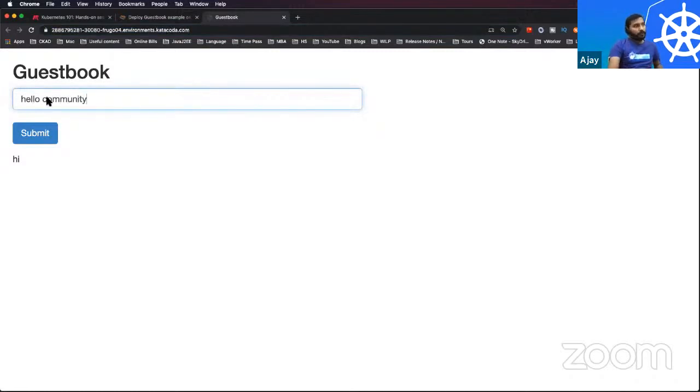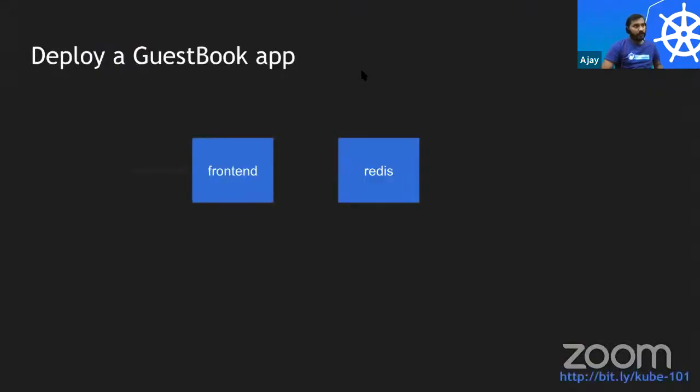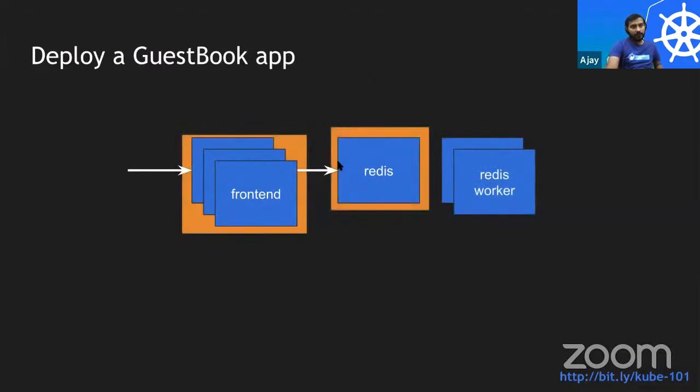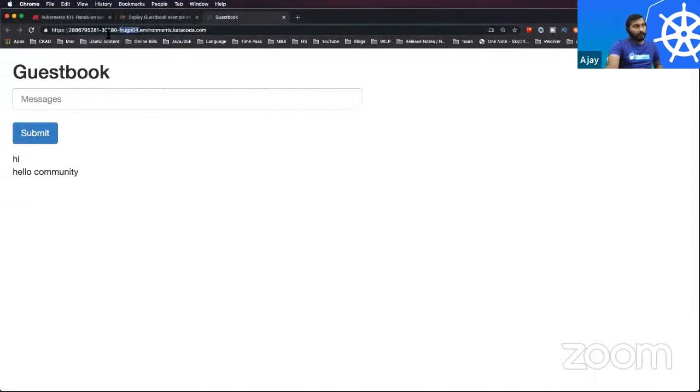We are storing the messages in the Redis cluster, as a backend. So all the data is retrieved from Redis and it is showing up for you, externally, via this IP address which Katacoda has exposed for us. And there is a NodePort mapping here. If you see, the URL has 30080 and things like that. If I refresh it, the message should still come up. See, somebody has said hello Ajay, hi buddy. You can put your name also, I can read it.